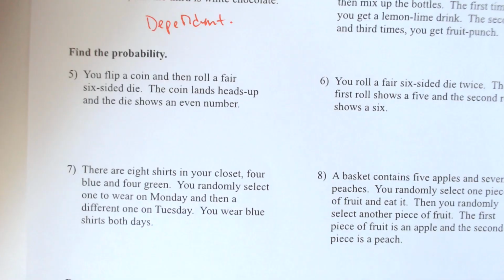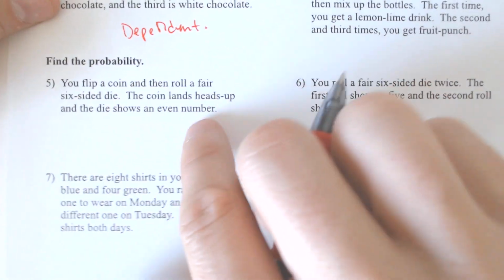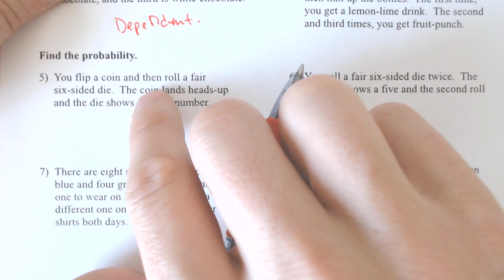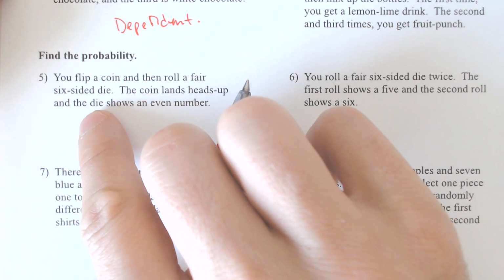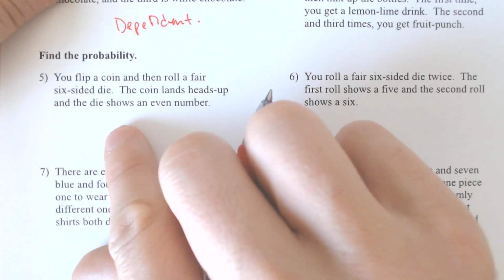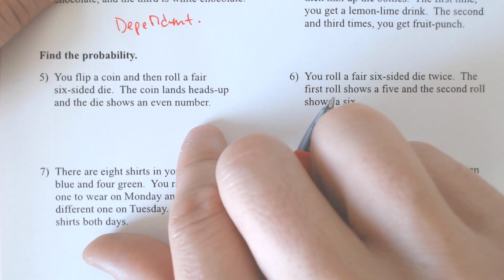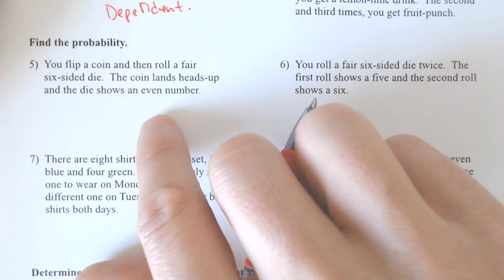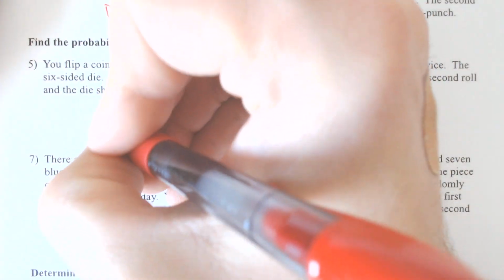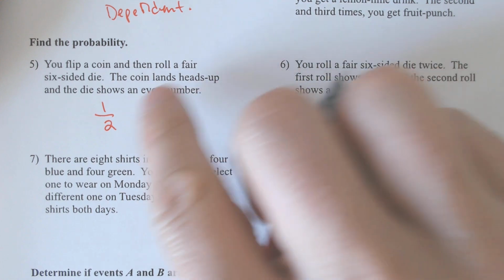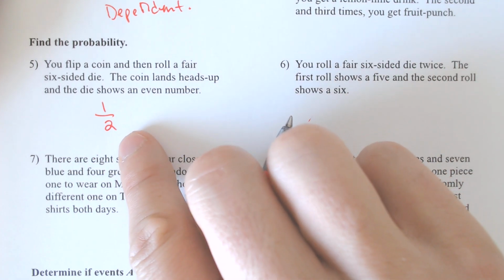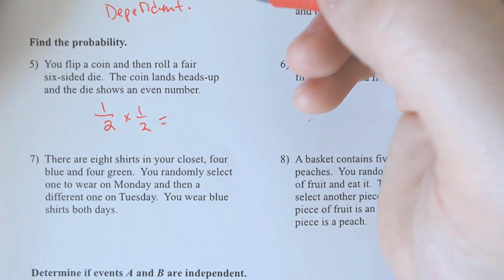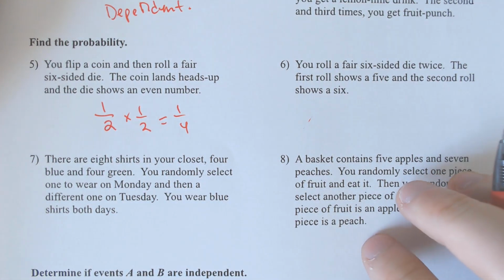Finding the probability. You flip a coin. This is conditional probability, and we did a whole video on it, but I'll do a warm-up real quick. You flip a coin and then roll a fair 6-sided dice. The coin lands heads up, and the dice shows an even number. What is the probability of each of those occurring? If it is independent events, which these are, then you just multiply them. Heads would be 1 over 2, half of the time, and the even numbers would also be 1/2 of the time on a dice. So you multiply them, you get 1 out of 4. All right?